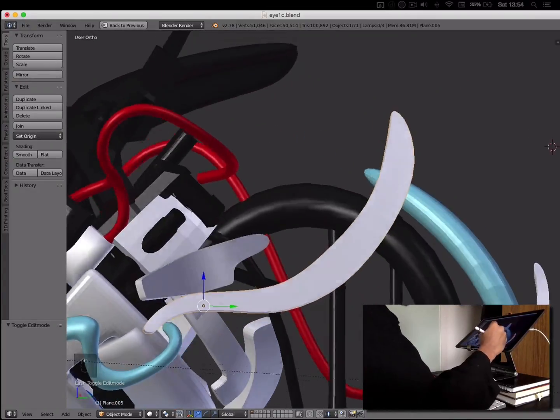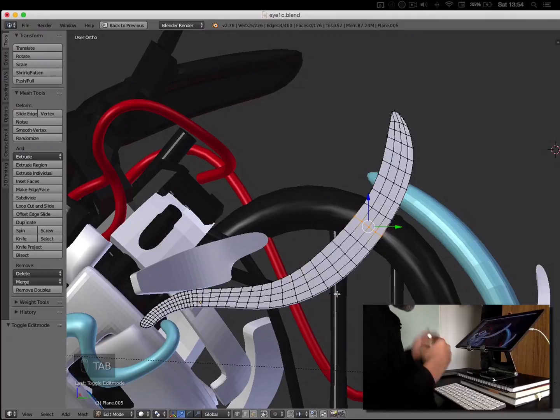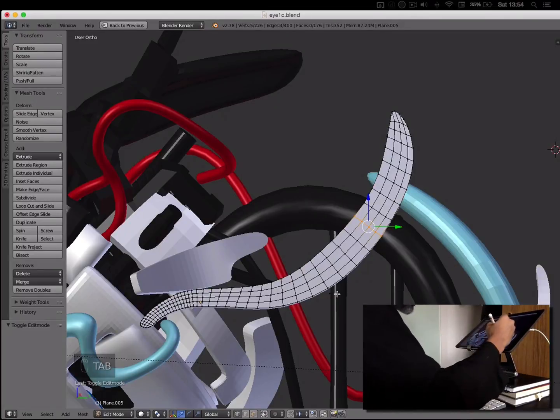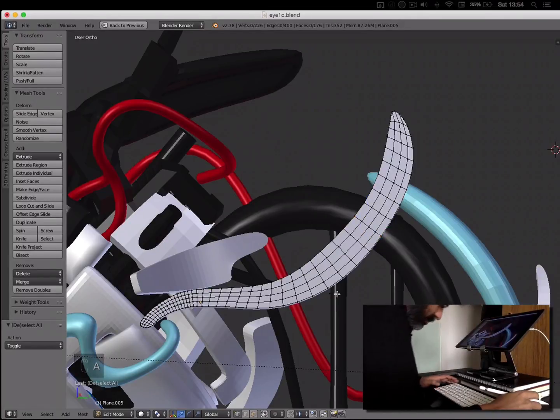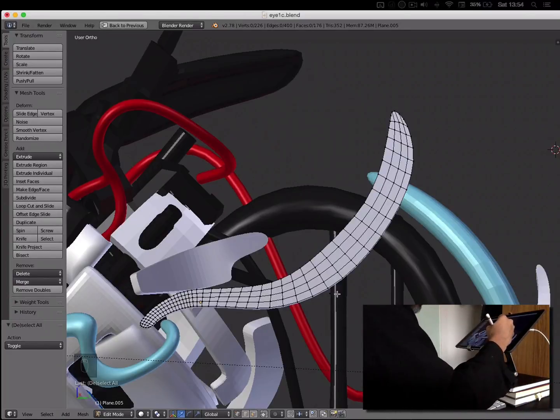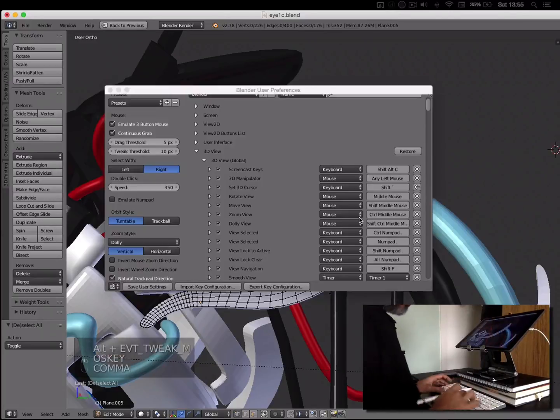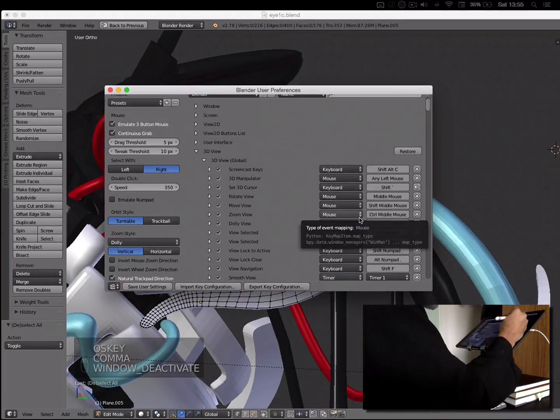One of the big things I struggled with trying to work out within this was selecting an edge loop. So normally on a computer, you would do an Alt right click. So to do a right click on Blender with an iPad Pro using the Emulate Three Button Mouse thing, it's Command and click. I think it's Control and click in other apps. But doing the combination of Alt and then Command and click as a right click isn't activating my loop cut selection. So again, it's just about changing your shortcut keys.